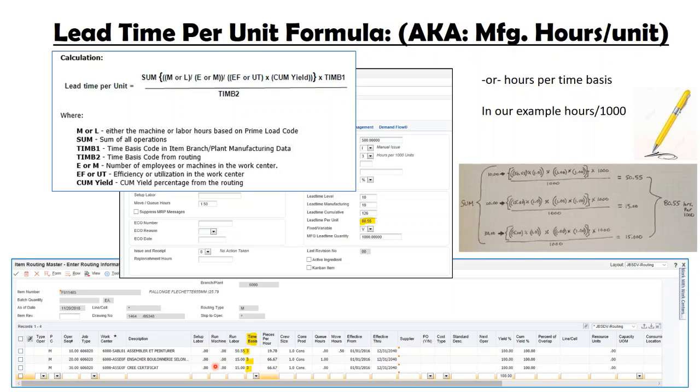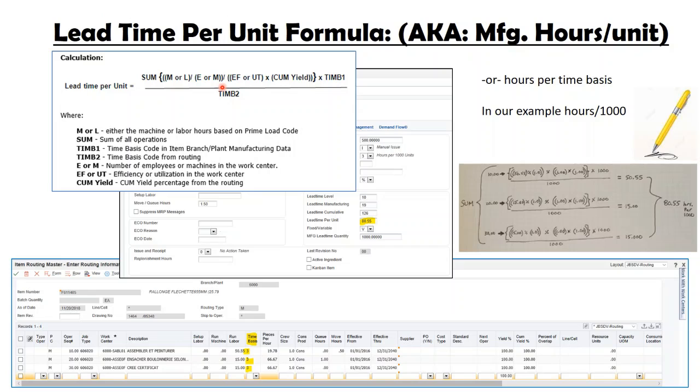There's no machines involved. It's all labor paced. And these employees accrue a size of 1 when they're manufacturing a work order that takes 50.55 hours per thousand. They're not anticipating any scrap because the cumulative yield is 100%.